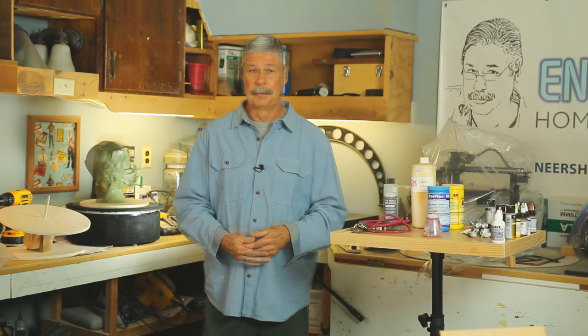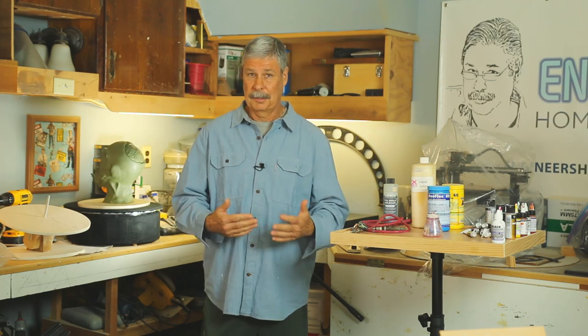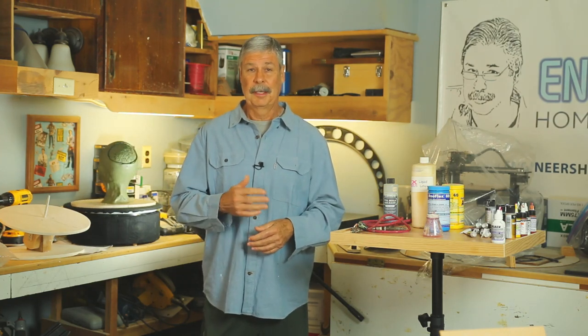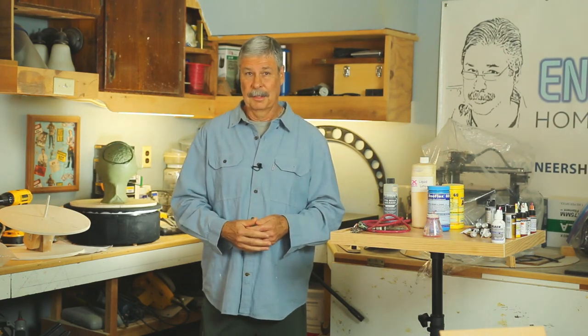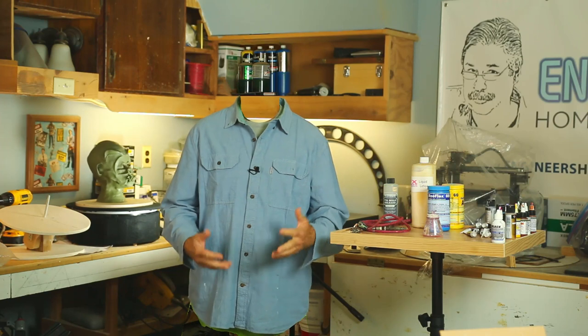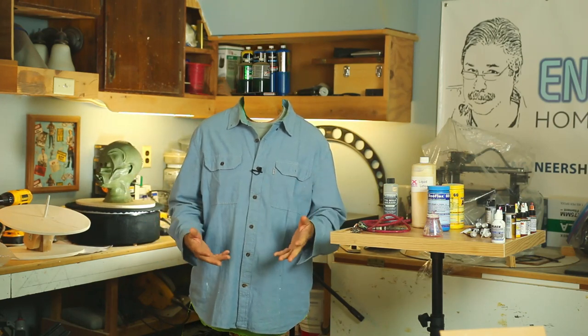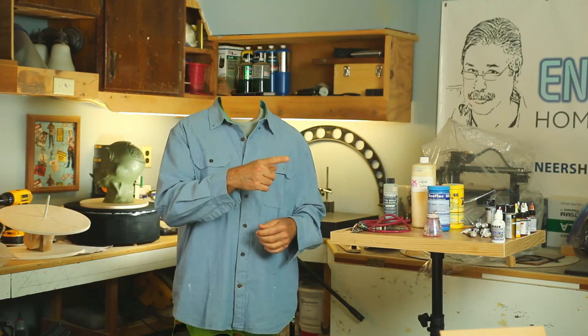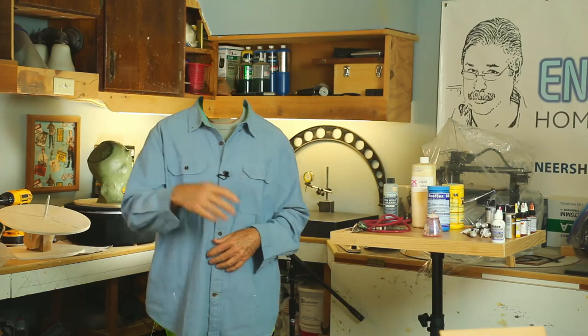Halloween Horror Nights - everybody's heard about it. I'm expected to provide some kind of level of costume. So I don't have time for any of this stuff anymore. However, I do have a box of tricks, techniques I've used. I can get outfitted impressively in less than half an hour. I bet you would like to see some of those tricks. So I'll talk about some of what I have in the shop here, the old style of doing it, and then I'm staged in the other room where I can show you my quickie techniques. Come along.